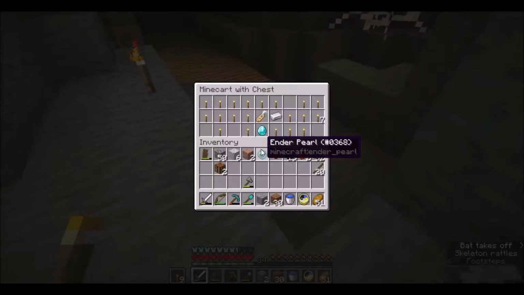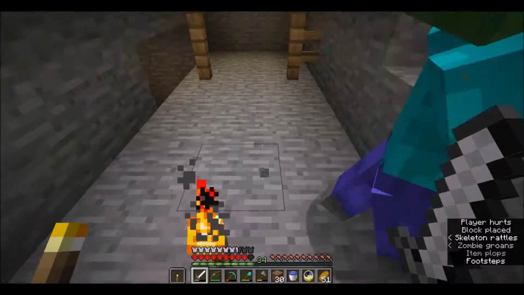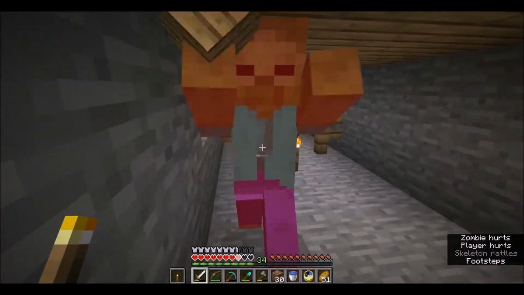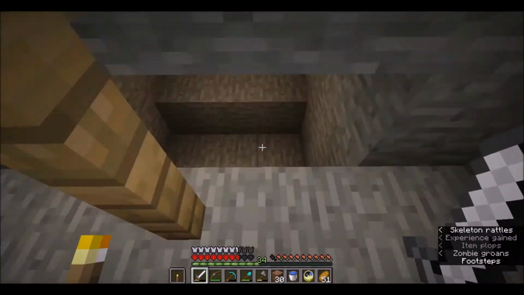What we got? Run out of torches. Hey, there's another name tag. We can definitely name both the animals now. I knew you were down here. I just didn't see where you went. You scared the daylights out of me.